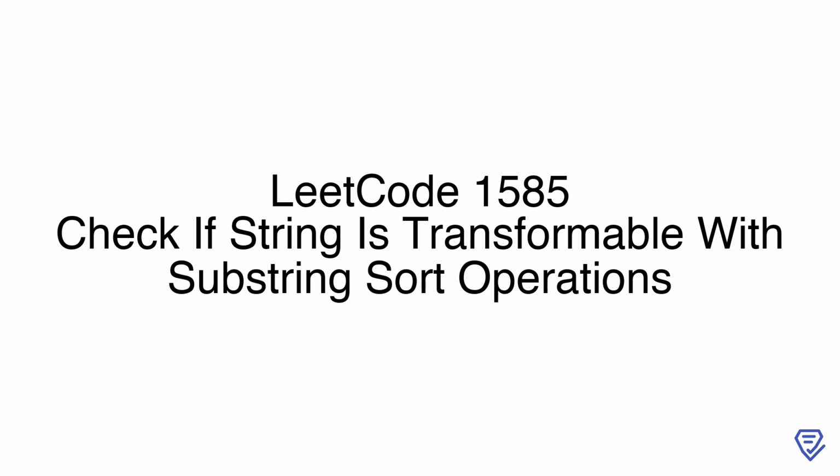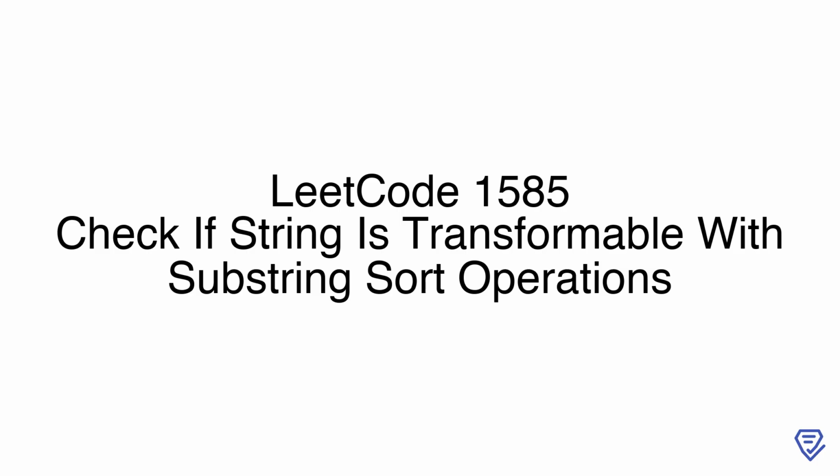Today, we'll be tackling LeetCode problem number 1585, titled Check if string is transformable with substring sort operations. In this problem, we aim to determine whether we can transform one string into another using a series of substring sort operations. We'll break down the problem, identify the key challenges, and explore an efficient approach to solve it.